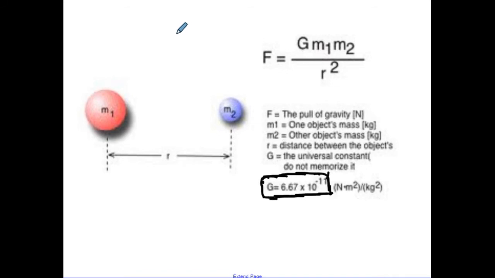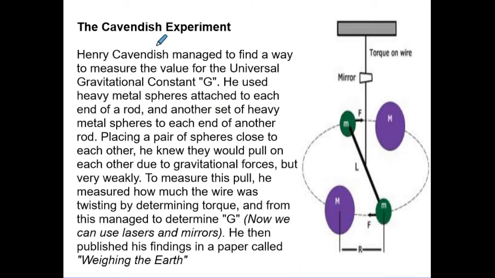Right now might be a good time, if that's not making sense, to pause the video and ask me in person to elaborate a bit more. But I now have to spend a little time discussing how we discovered this constant, 6.67 times 10 to the minus 11. Where the heck did this number even come from?